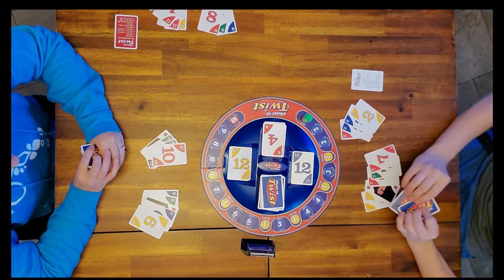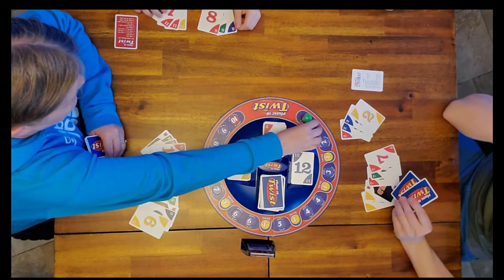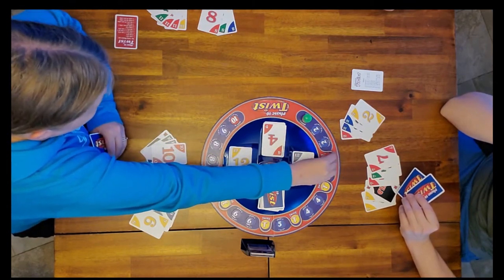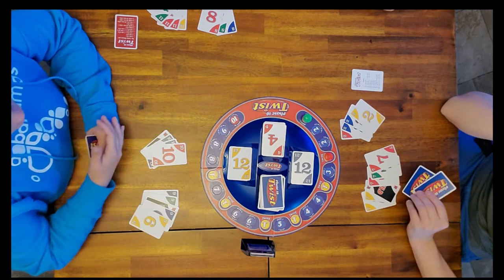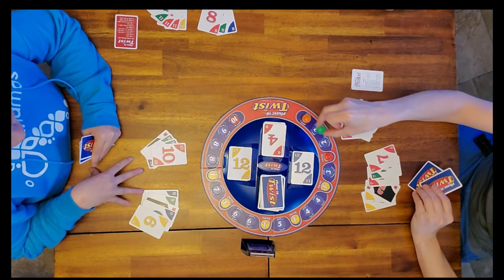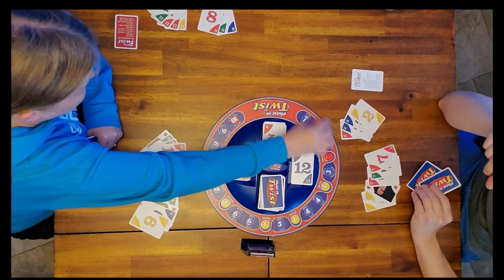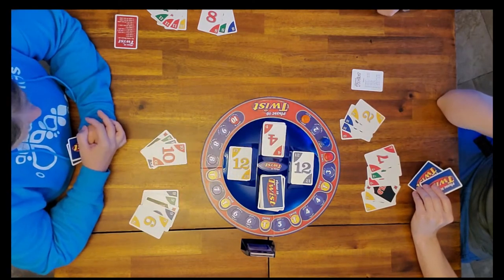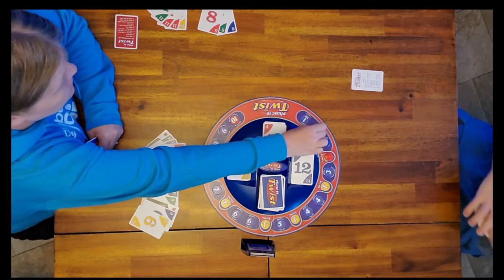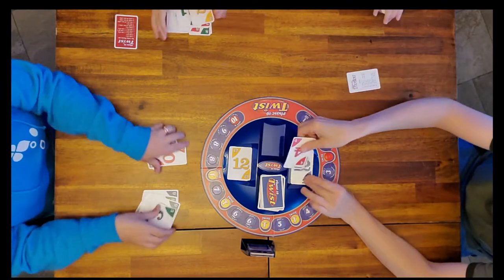Cards left in his hand. So that means Ryder, who's red, will move ahead three spaces. One, two, three. Dad and Mom laid down, but we did not go out. So we will go ahead two. Lily didn't even lay down, but she still gets a pity point and moves ahead one.